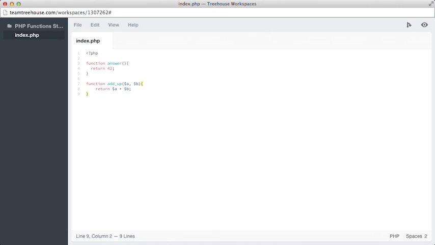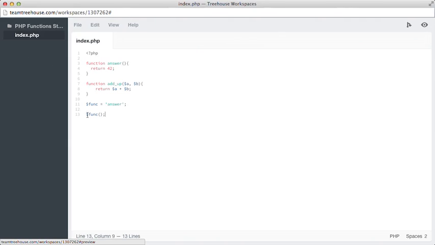The idea behind a variable function is that we're actually able to call a function by using a string variable. So let's try this by creating a new string variable, and we'll call it $func, F-U-N-C. We'll set that equal to a string called answer. All right, so nothing more than just a string variable. But in PHP, if we want to call a function called answer, we can do that by simply saying $func, which is our variable, and then adding open and close parentheses around it, and then doing a semicolon. So I'm going to save this, and then go over to our preview, and then see what we get.